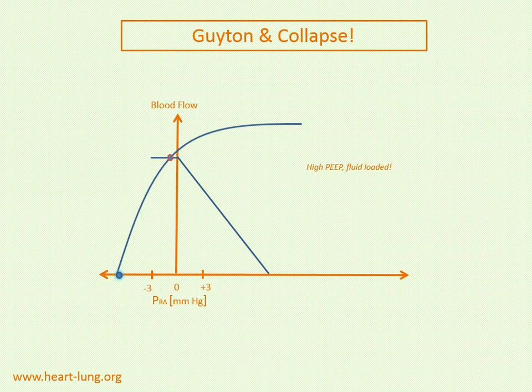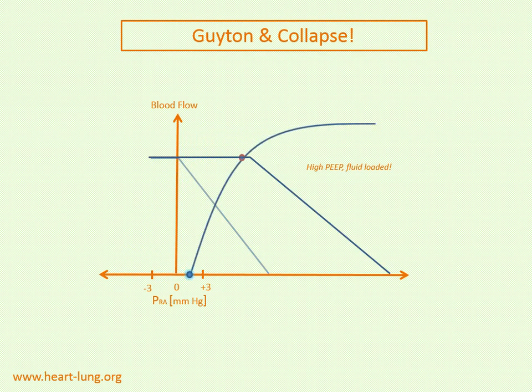You take that same patient, you put them in Trendelenburg, and you give them a liter of fluid, and you've greatly increased the mean systemic filling pressure and venous return, but you've also increased the intrathoracic pressure from the high PEEP and shifted the cardiac function curve rightwards along with it. And because of this increase in the critical collapsing pressure with the increase in PEEP, now this patient inspires, and the degree of collapse may be surprisingly similar to the baseline status.